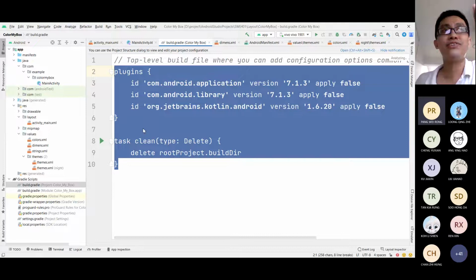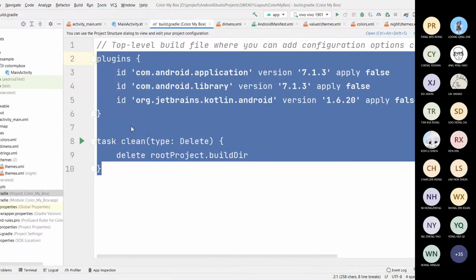Right? This is a new version, Bumblebee. This one is like that. Most of the time we deal with this one, the module level. You have to set this one. Maybe you want to set to 31 or 32, right? You can change it here. Thank you, sir. So no issue lah. The one that you show me is the same as mine. Okay. And then one more question, sir.